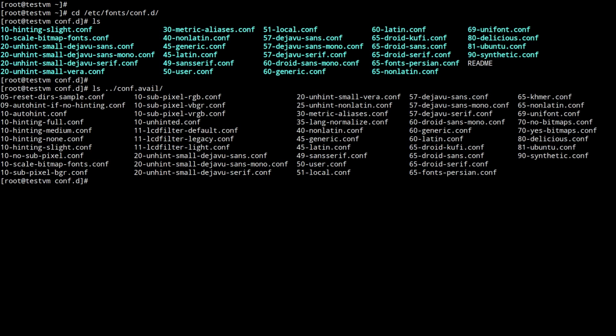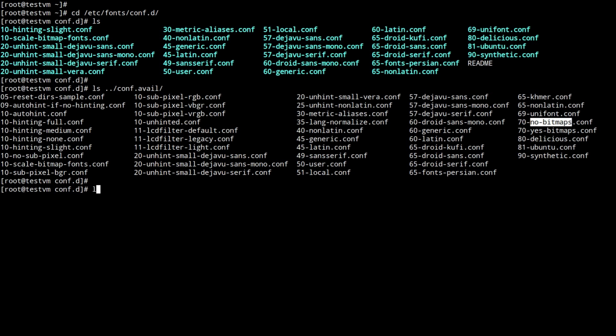And basically what I would like to use here is subpixel RGB, LCD filter default, and no bitmaps, because I don't want to use the old bitmap fonts. So let's link the needed options right now.